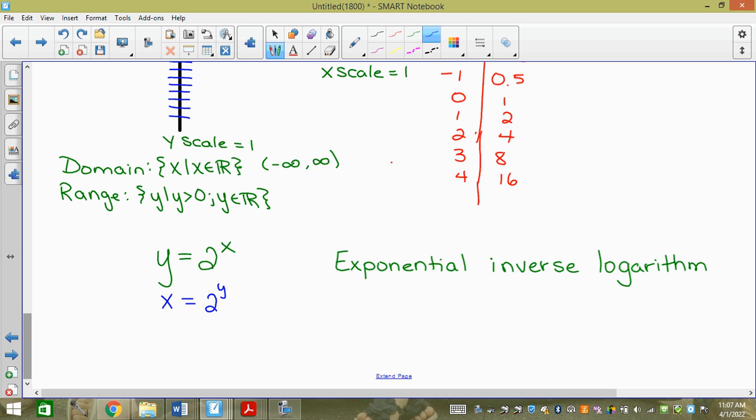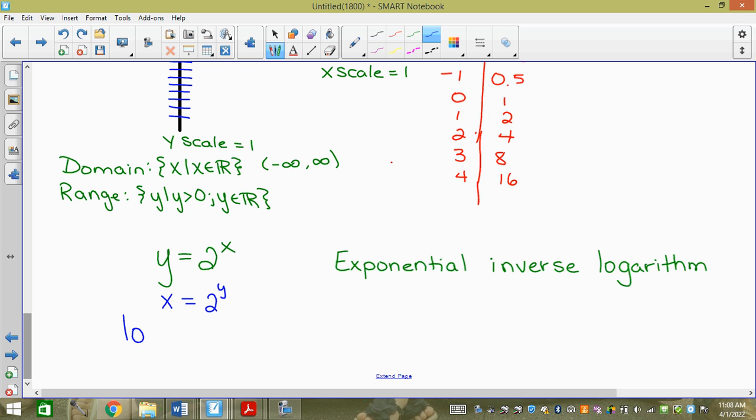But what did I tell you when you find the inverse of something? You swap the x's and y's and then get y by itself. That's my rules, correct? I have a y sitting in an exponent. Log it. I'm going to have to change it to a log, because the only way you can get your exponent to drop down is converting it to a logarithm, right? Whenever we want an exponent to come down, we have to convert it to a log. So let's see what we get.